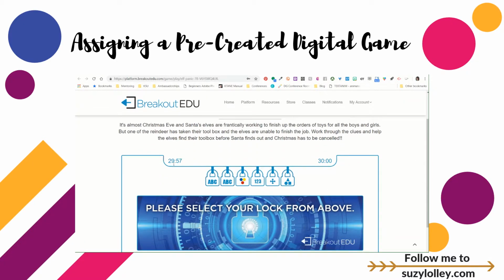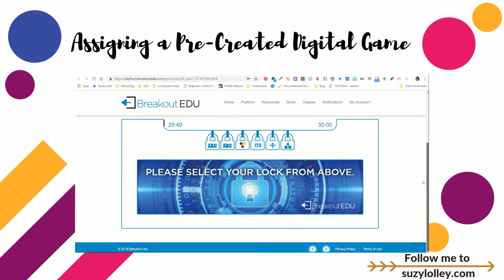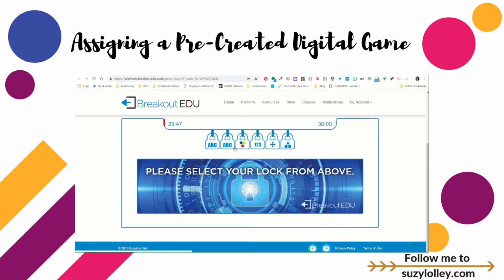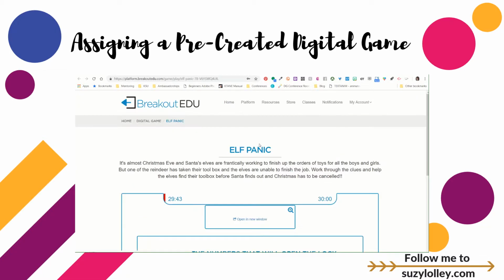So the timer pops up here. This is a 30-minute game, and most of the digital ones are going to be a little bit shorter timer because they're not having to actually manipulate physical things. And the kids can go in any order. You will notice word locks, color locks, number, direction, and shape locks. I'm playing this totally live.